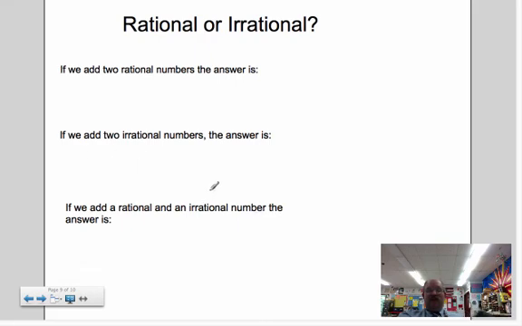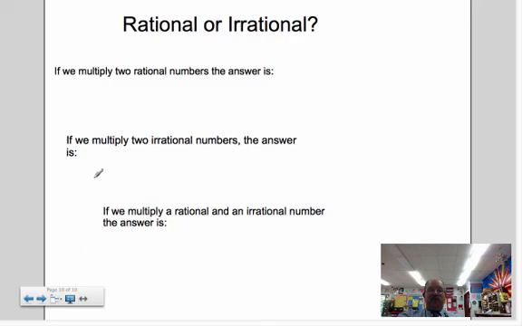If I add two irrational numbers, do I get a rational number or an irrational number, or possibly it could depend. The easiest irrational numbers are like the square root of 7 and the square root of 11. Do I end up with a rational or irrational? And then the other way is, what happens if I add a rational and an irrational number together? Do I end up with a rational number, or an irrational number? See what you can think of on those. Perhaps come up with some examples.